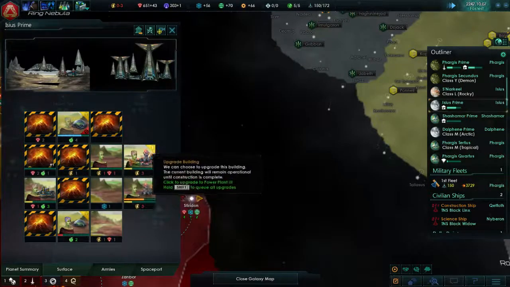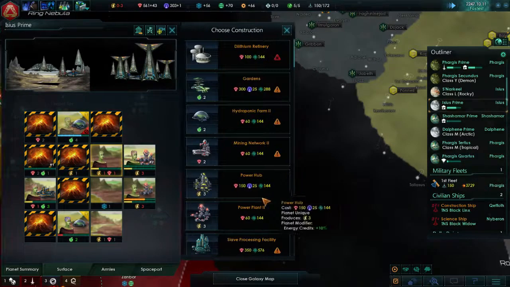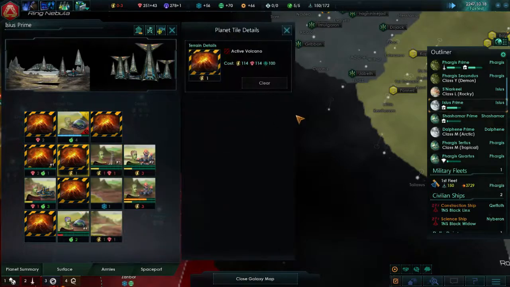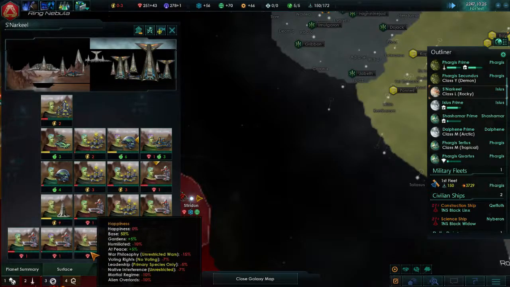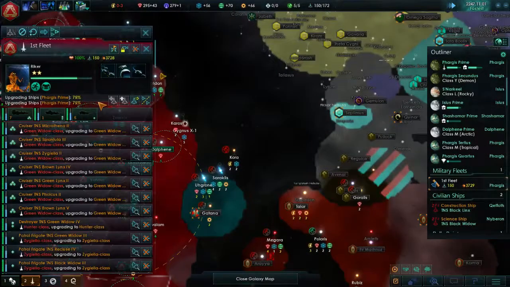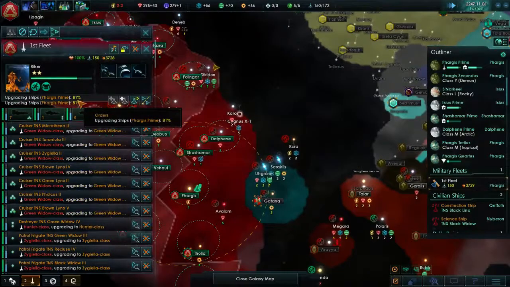Isis Prime. Okay, we can upgrade a power plant there. And can we build a starport here? We can. Right, so that's going to suppress a mineral, but our energy needs should be taken care of. I actually should have cleared off this tile and gone with that one. But anyway, everybody's super unhappy. Again, can't say I blame them. So these guys, let's see, they're at 3729 right now. And so we'll see what happens once the upgrades are complete.